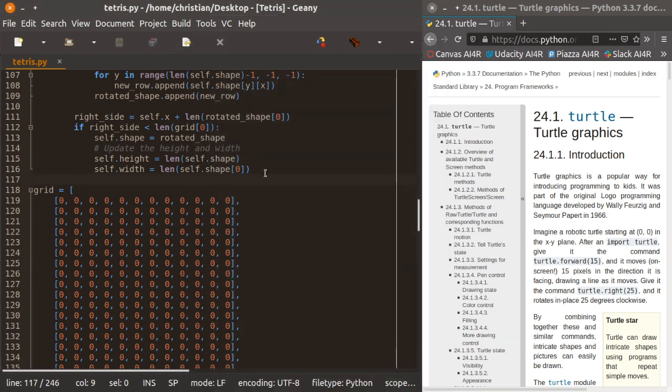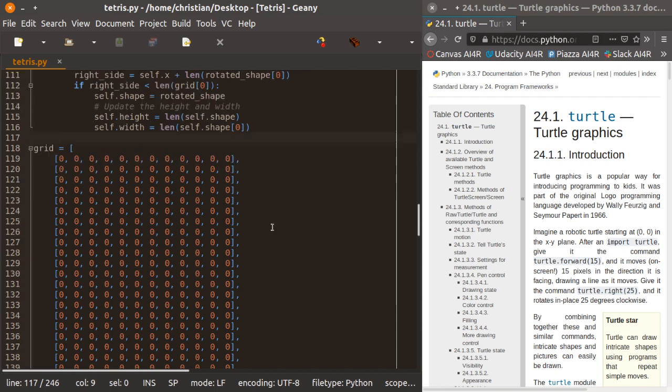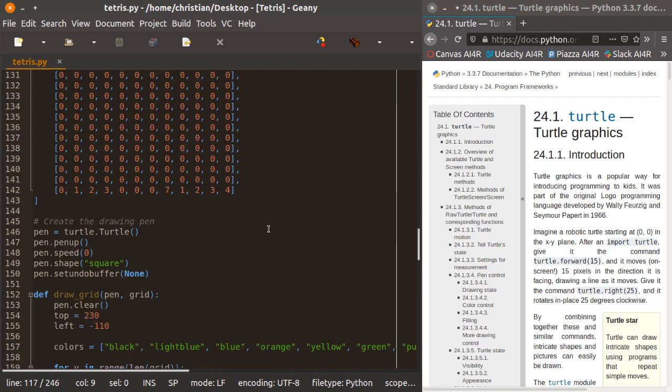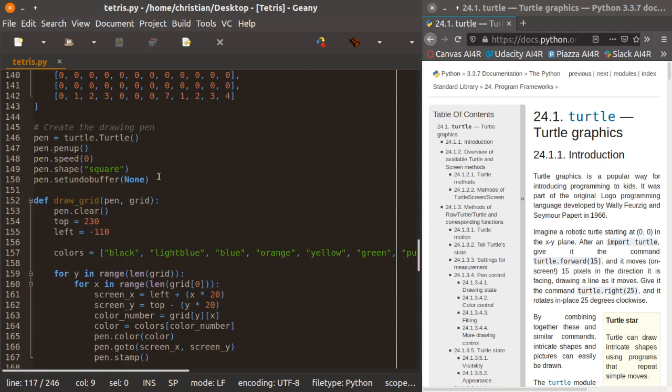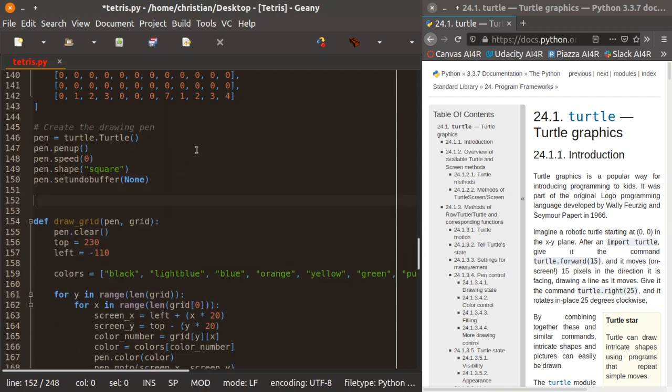Okay. The next thing I want to do with this, I guess there's not really that much more to do, but I do want to get a border outside of this because I really don't like just having it hang there in black space. So what I did for this one is I created a second drawing pen. I don't think I need to do that. Well, let's try and not do it. Let's see what happens. I'm just kind of curious.